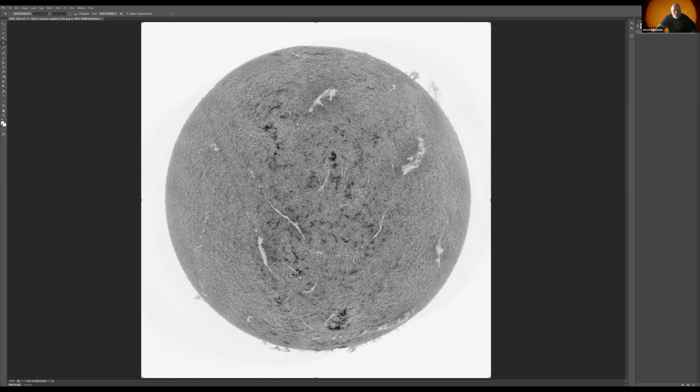And so there it is. Lovely. And that's straight out of the SHG, right? That's straight out of JSOLEX. It is, yeah. No processing whatsoever, other than the dark band that's obvious there. There's no better way out there to get a full disk image of the sun. That there, I'm not sure what it is, whether it's a bit of dust on the slit or something like that, I don't know.